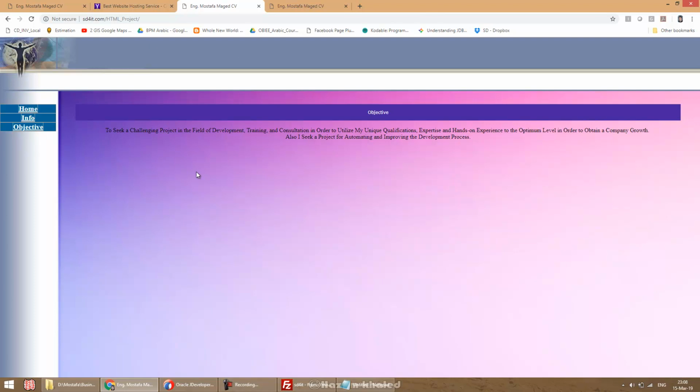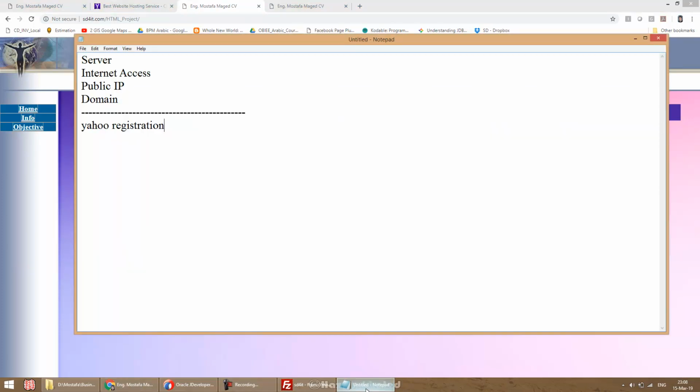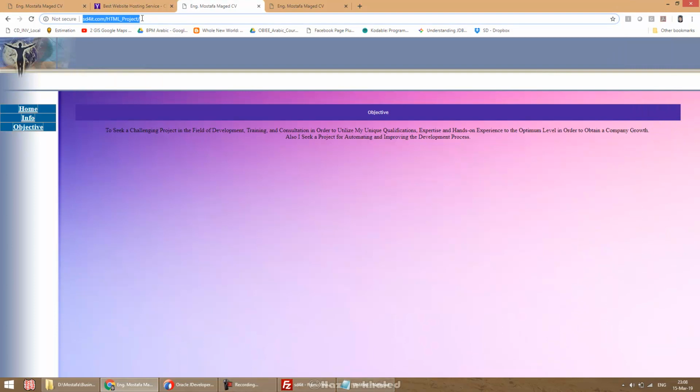In case you need to know how we created this website, of course you can navigate to the chapter of the project where you are going to learn how we created this website. But in order to summarize, as I said, we have just registered with Yahoo. We have taken the username and password given to us. We used a tool like FileZilla. We connected, and I just dragged and dropped my folder. Now it becomes published and I can access, and you can give to your friends this URL so that they can access your website. That's it, guys.